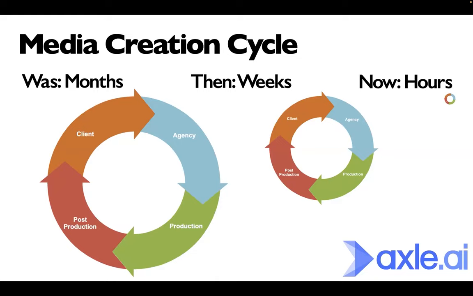And that means, by the way, that you have to be able to do all this stuff. You know, FedEx is no longer an option. If someone calls you in the morning and they say they need something posted to Facebook or Twitter that afternoon, it doesn't matter how good your delivery system is, you're not going to get a copy of that hard drive sent to you unless it's like by courier across town. So for the most part, you're going to need software systems. You're going to need remote access. You're going to need a browser interface to make this stuff work for you.